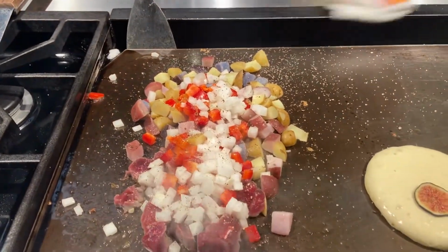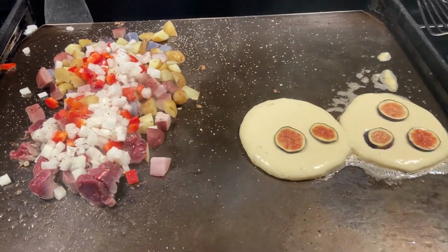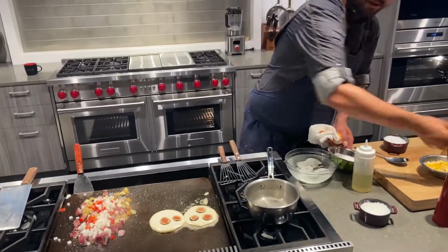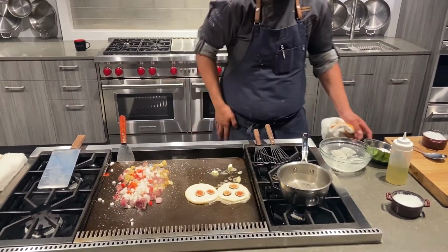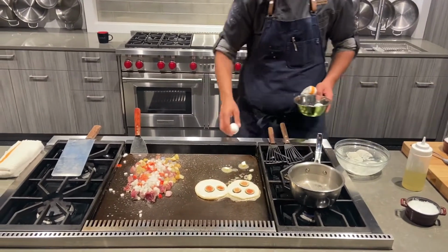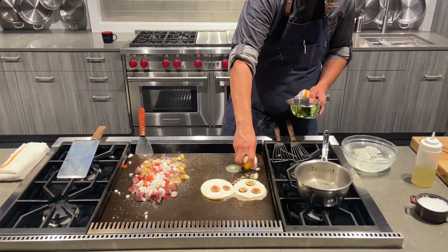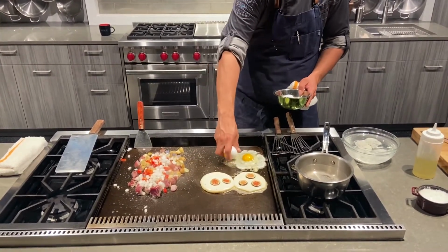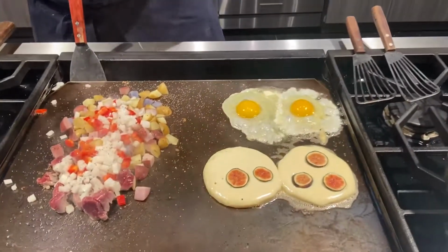So while that's going, I'm gonna let that sear just for a second, but time for a sunny side up egg. So again, lower temperature, a little bit of whole butter, right? Butter and eggs, classic combination, cannot go wrong. I'm gonna try and not make a mess, but I'm gonna put my eggs directly on here. All right, let's do 2, let's shoot for 2 eggs. There we go, all right? All this food cooking at once.